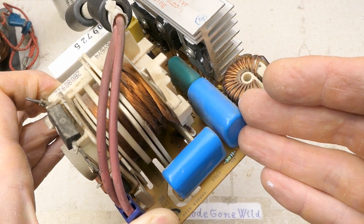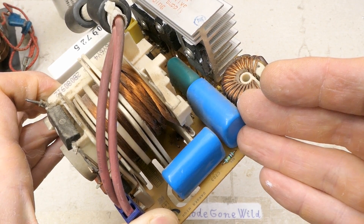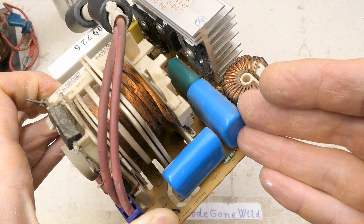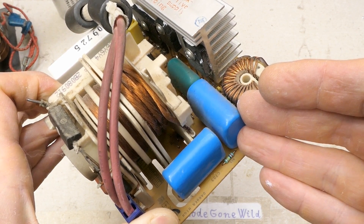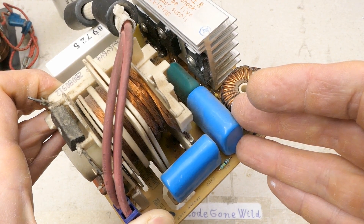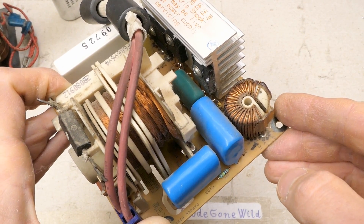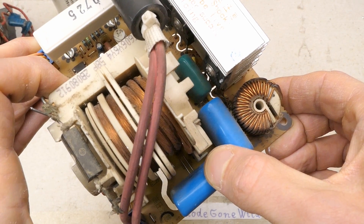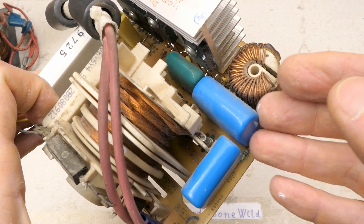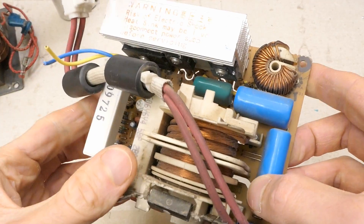There is no electrolytic capacitor — no high-capacitance capacitor to smooth the rectified mains — because you don't really need smoothing when you want to turn energy into heat. A high-capacitance smoothing electrolytic would be an extra cost, take extra space, and be another failure point, since electrolytics are the least reliable components. Also, smoothing at such high power — like one kilowatt — would cause massive power factor problems. So they just rectify the mains but don't smooth it; the entire thing operates at 100Hz ripple.